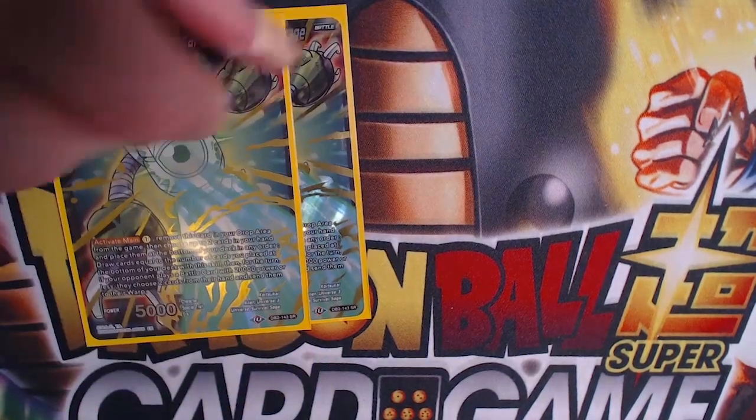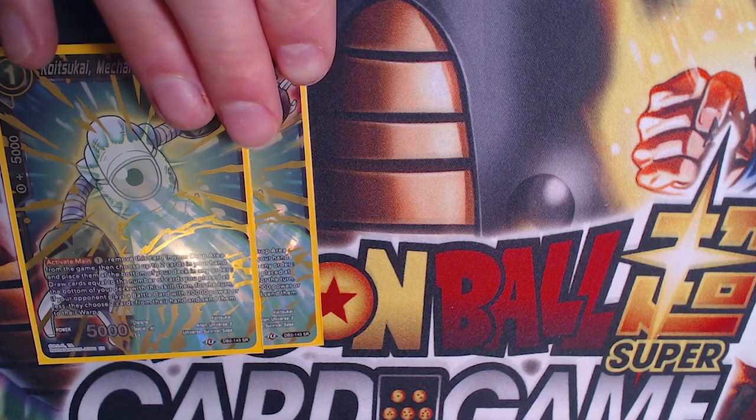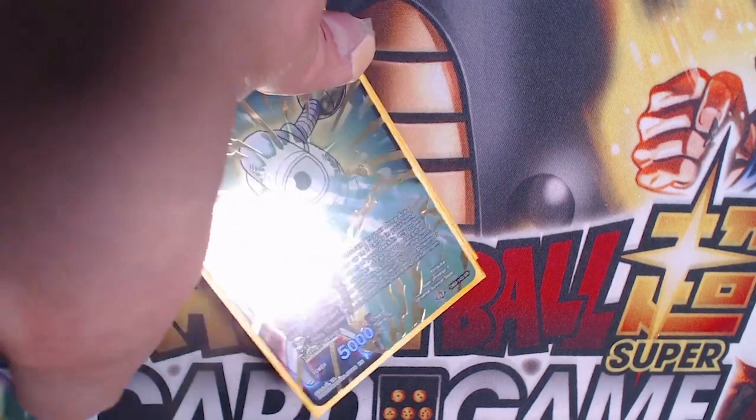You also can shuffle cards back into your deck and add cards to your hand with this ability. So you can take up to 2, put it at the bottom of the deck, draw 2, take 1, take 0. It's completely up to you.